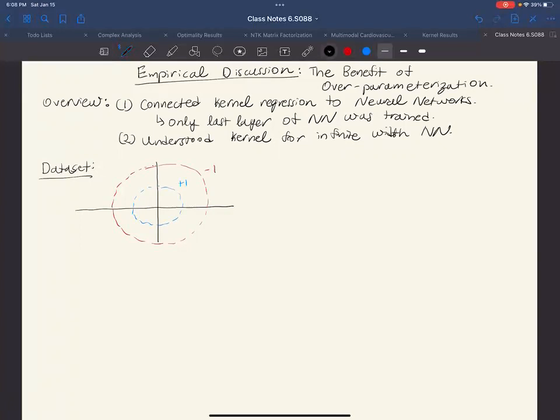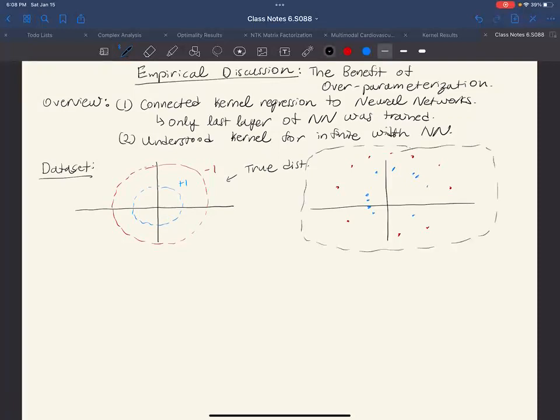And my goal is I'm given some subset of samples. So this is the true distribution. And I'm only given some training samples. So let's say I have 10 points, something like this. 10 points in red and some 10 points in blue. And they're not evenly distributed, they're kind of random. Okay, so the question is, from the data here, I want to learn the function here. And how will I do that?